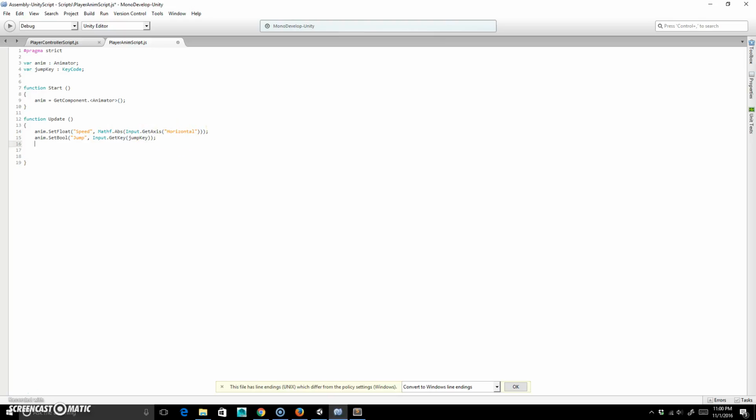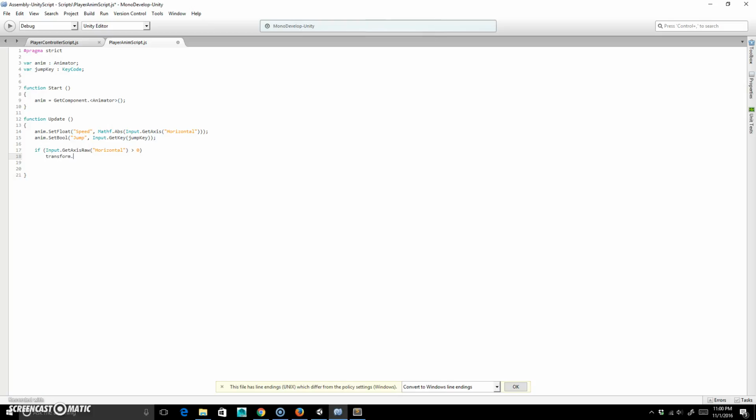So I am going to say if Input, oops, I got to make it capital, Input.GetAxisRaw. We're going to say Horizontal. Okay, and we're going to say if that is greater than 0, right? It's going to run this bit of code. Now, because it's a single line, normally you have to do these little brackets in between, but if it's only one line, you don't have to. If it's more than one, you do.